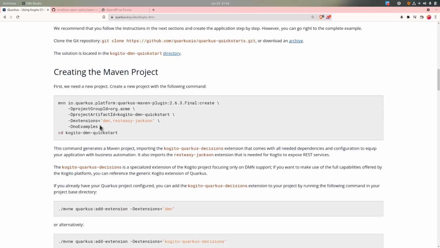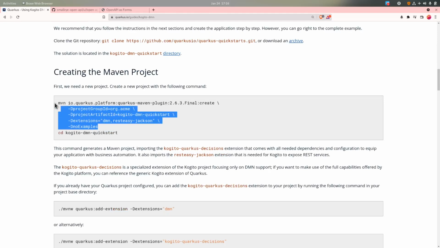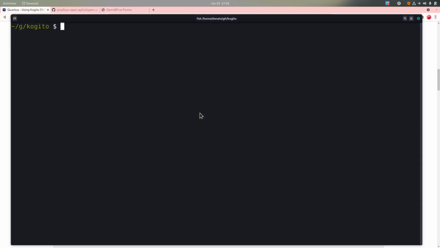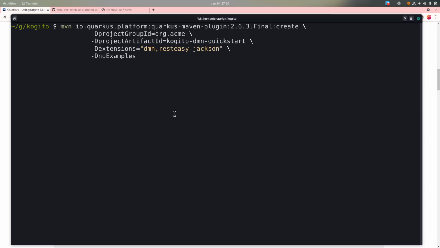We're going to use this Maven command in order to create the project. Pretty easy. Okay. So Cogito will leave here the default information like cogito-dmn-quickstart.